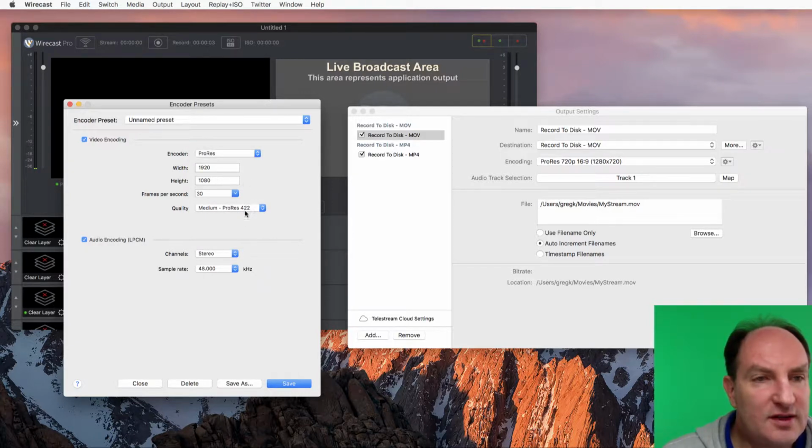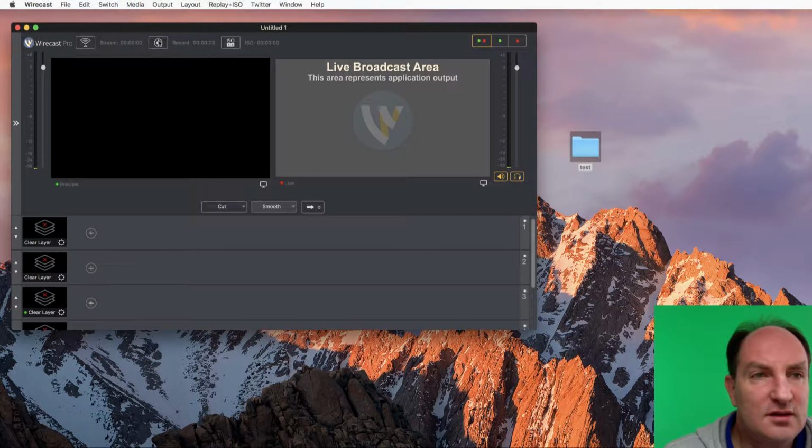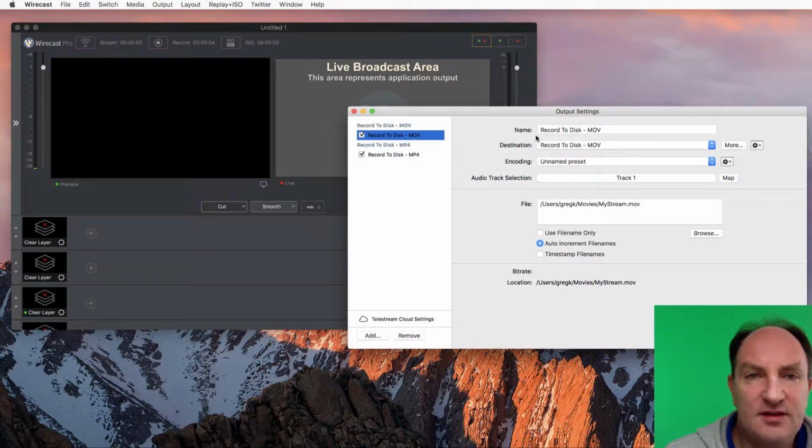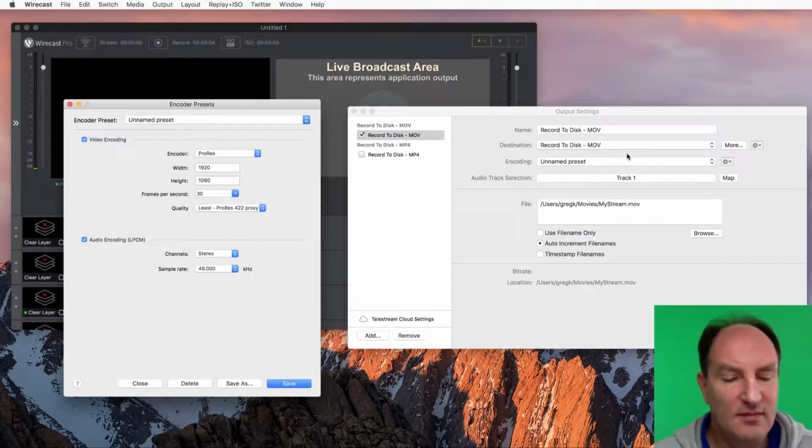So with the ProRes, let's see if we can change it to the least quality. I'll save that one for a minute. And we'll do that. And we've already got 10 dropped frames there, so output settings. I'll turn that off. We'll come back up here. Let's try this.